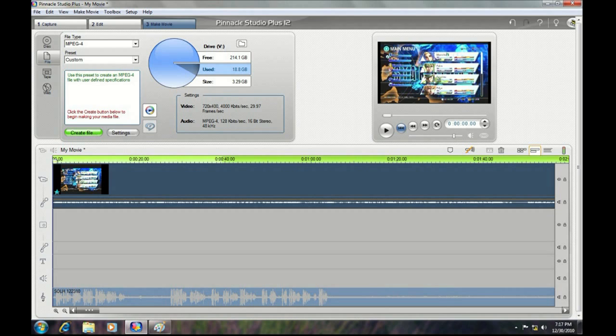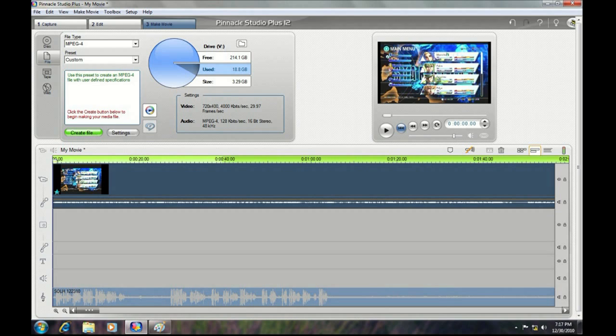But anyway, I use a custom preset. It's not exactly like the one they give you already included in the program or anything. It's just I like to have a little more control over what I render it as.